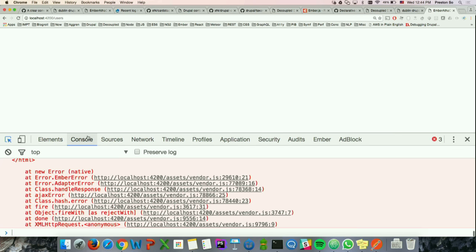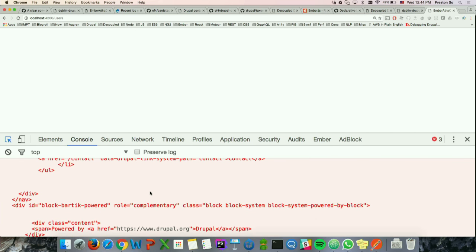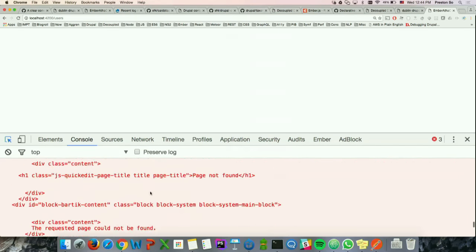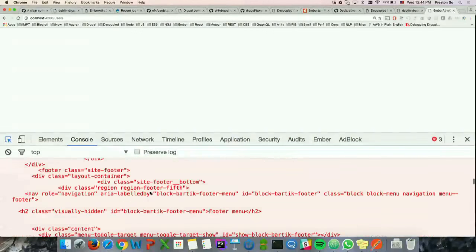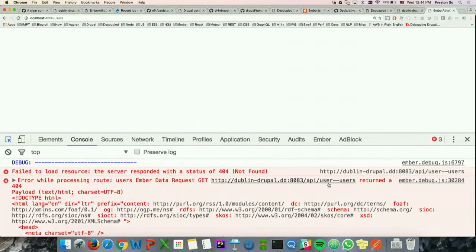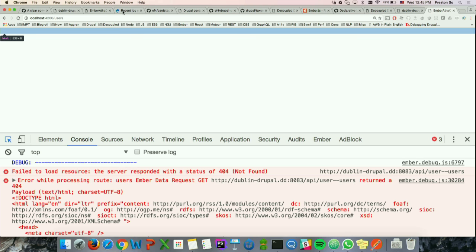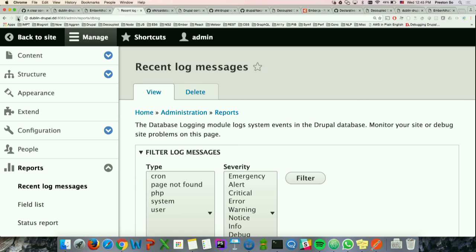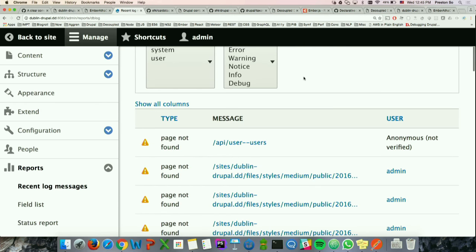Well, maybe not, huh? Oh no, there's something missing. Believe it or not, the problem here is that Ember actually assumes almost too much. Ember assumes that you want a particular kind of path, that your JSON API is built in a particular way. So if you look here, you can see that it's assuming that my user type and bundle pair is actually the name of the resource and the way that you get to it. And what's really funny is that if I go back to my recent log here and I refresh the page, you'll see there's actually a 404 error because Ember has assumed too much. So there's a problem here. Our app isn't working. We have the models, we have everything in place, but our app's not working.